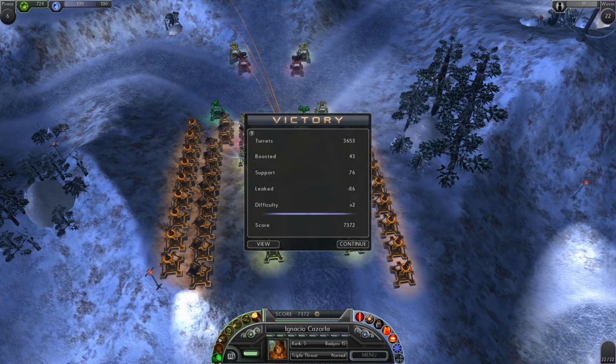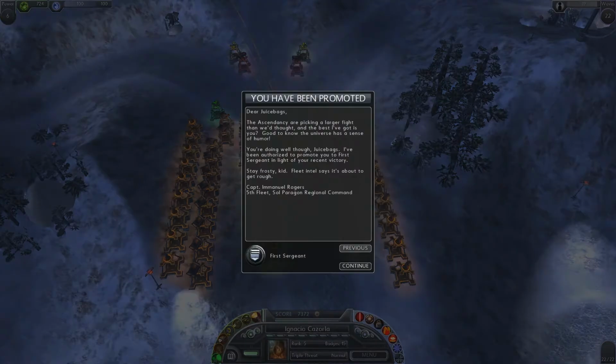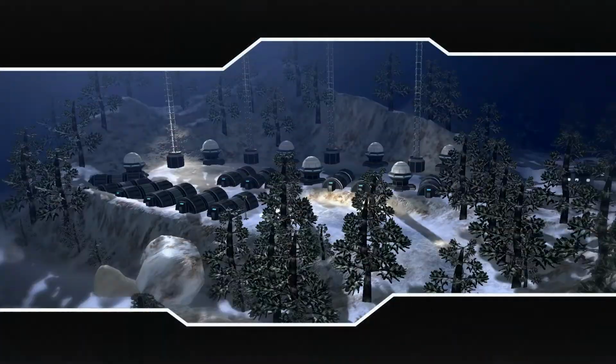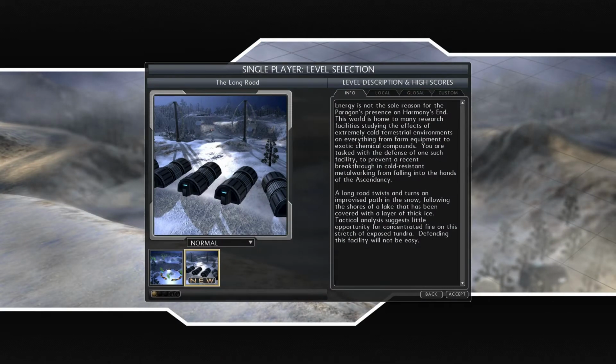Leaked 86. Not too bad. I've been promoted. Awesome. So I got laser turret level 2, flamethrower turret level 2, machine gun turret level 2. That's awesome. So I can upgrade those guys a little bit more.